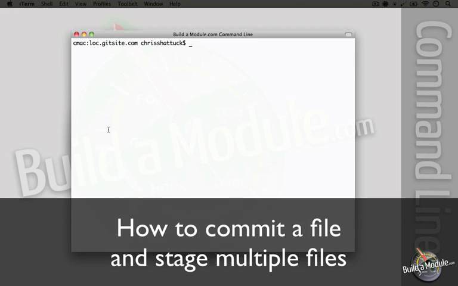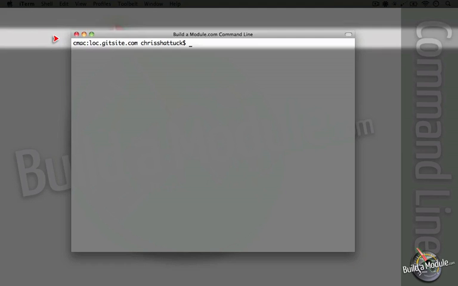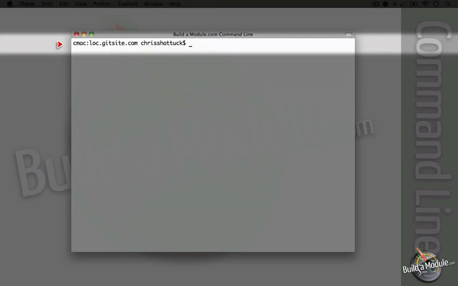In this next step, let's go ahead and commit all of the files that we moved over. Again, this is the input module inside of our sites all modules directory. So what we're going to do is do the same thing that we did before, and we can actually trigger previous commands by pressing the up key. And you see it's scrolling through all of the different commands that we've done already.